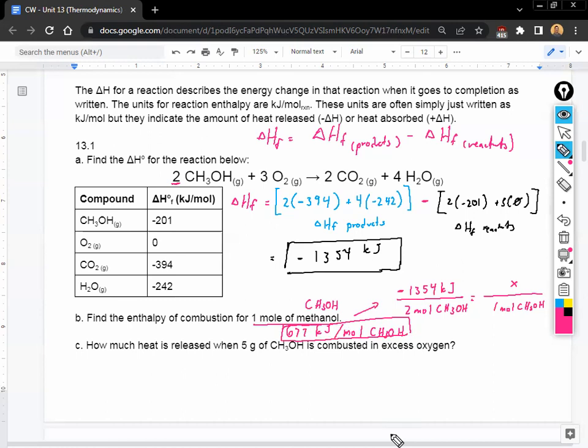All right, so let's move on to part C. Now it's asking you how much heat is released when 5 grams of methanol is combusted in excess oxygen. So this is a stoichiometry problem. I know it's been a while since we actually did normal stoichiometry. So I'm going to give you guys about a minute or two to try solving this out. Use the balanced equation, and you're also going to need to use the numbers that we just calculated. So try that out. It's been a while since we did it, so you might want to refresh your memory. You can talk to the person next to you, but it's just basic stoichiometry. I want you to find how much heat, so kilojoules, is released when 5 grams of methanol is combusted in excess oxygen. Okay, so take about a minute or two to do that.